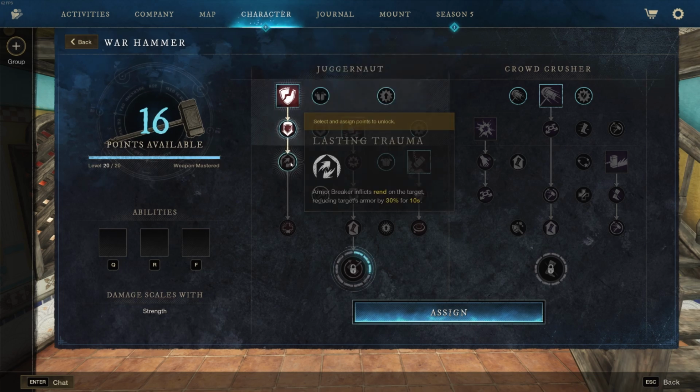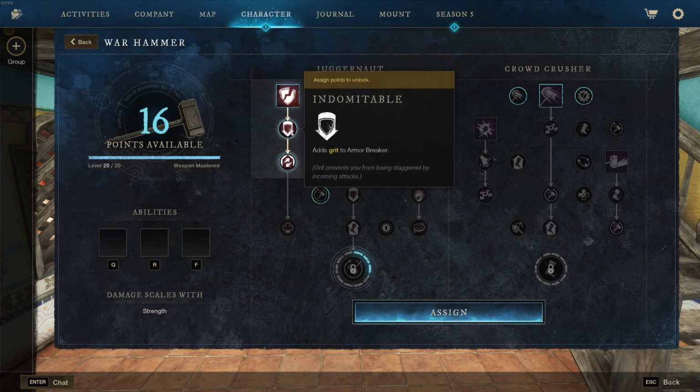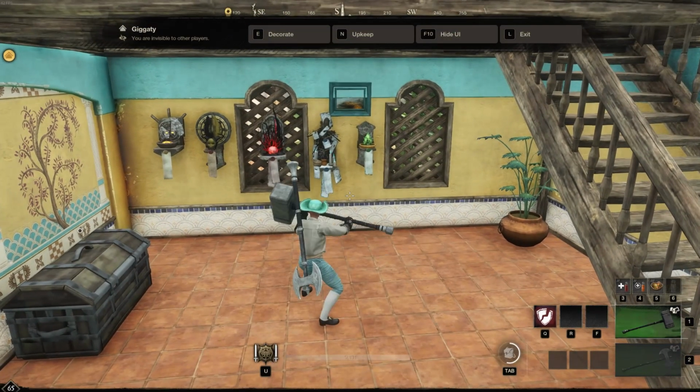Not only that, the third dot right here is going to inflict a lot of rend, 30% rend for 10 seconds, which is huge. What you're going to struggle with starting off ranking up is debuffs, right? By adding 30% rend to an enemy, you're going to be doing a lot more damage to them because they are going to be weaker to your damage. That's what rend is. Weakening is them doing less damage to you. It's two different things.